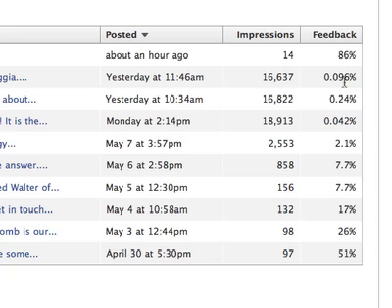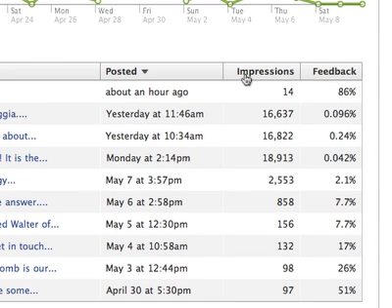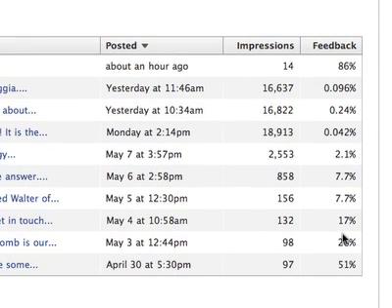To find your best content in this graph, you want to look at the highest feedback percent. Unfortunately, on Facebook pages with less than 10,000 fans, Facebook doesn't display this, but you can still find your hardcore supporters. So let's dig down and find these people that are interacting with the page.